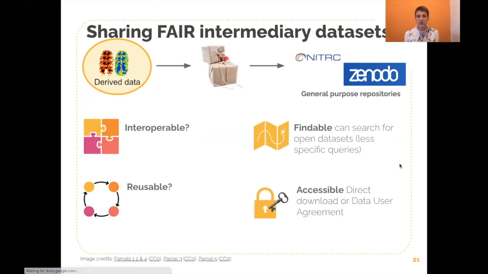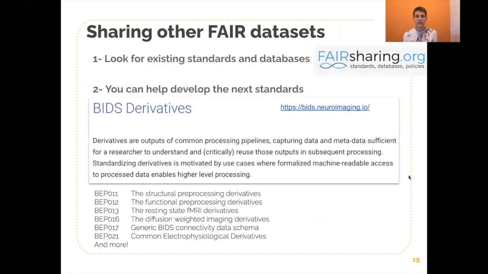Now, going into the question of interoperability and reusability, in order to be able to do that, you really need a standard that is going to describe this data with their metadata. And here, of course, it's going to depend on the actual data set you want to focus on. There is no single answer, but I would at least encourage you to look into two directions. First, try and find existing standards and databases, because if they exist for your particular data set, then that's probably the easiest thing to do. And this will maximize reusability for other users.